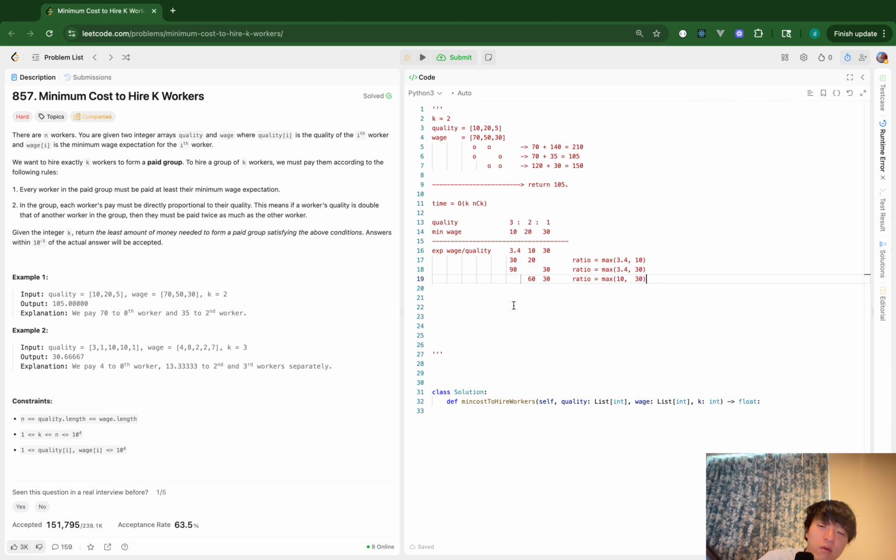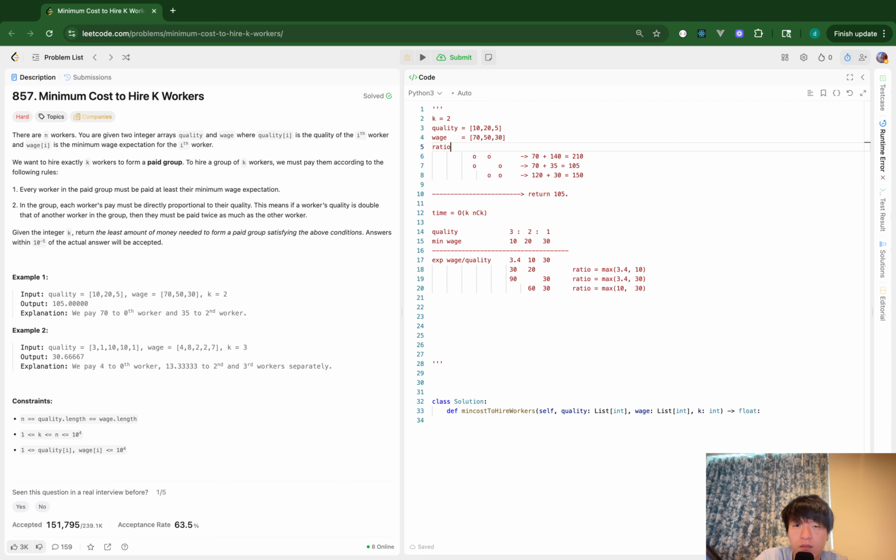Wait, so what I can see from here is that, 10.